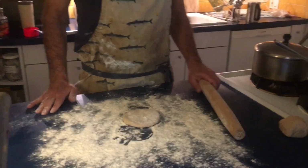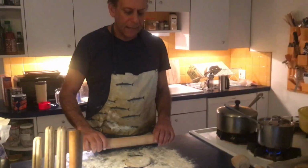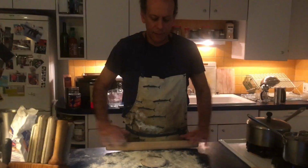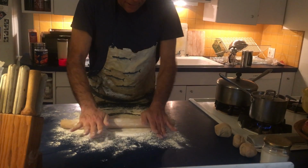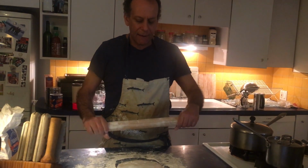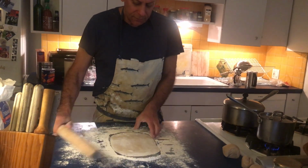What we're basically going to be doing is rolling it out and then rotating it 90 degrees and rolling it out again. Eventually we want to get a pretty thin layer, almost translucent. So, making homemade pasta, getting a rolling pin like this is a good idea because it doesn't have the spinning wheels on it, and you can get a little more power if you need to stretch out the dough.